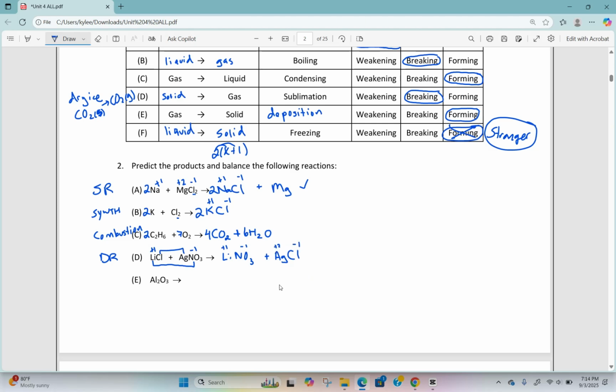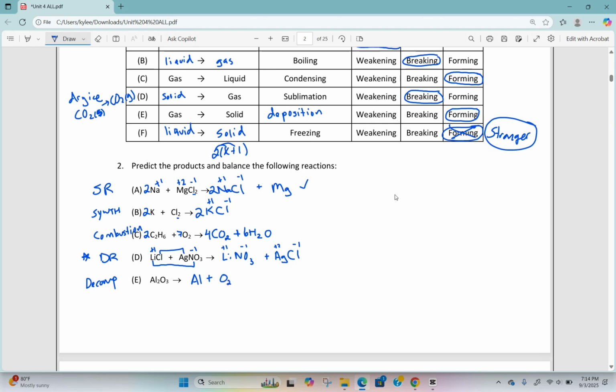We're going to deep dive double replacements in the next section when we talk about net ionic equations. There is a little bit more that we usually do with double replacement, but we're going to save that for 4.2. Finally, our last type of reaction is a decomposition, and this is where it's going to break apart. So aluminum is not diatomic, but oxygen is diatomic.